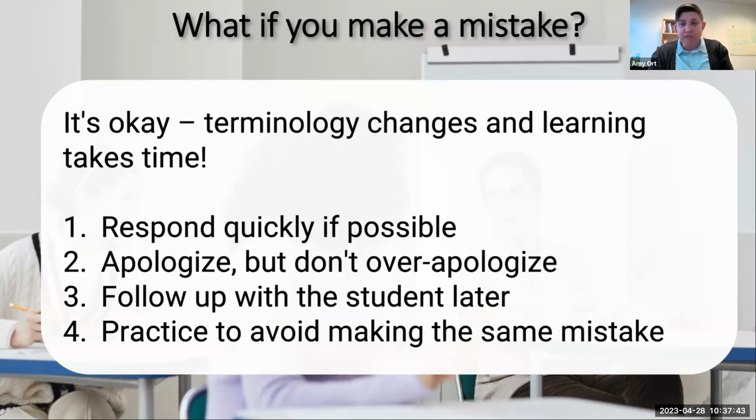Do not over apologize, because when you sit there and go, oh, I am so sorry, I did not mean to misgender you, I promise it won't happen again, what you're doing is putting the focus back on yourself, rather than on the student. So just do that really quiet correction, move forward, that's enough. Don't take time focusing on what you've done wrong.